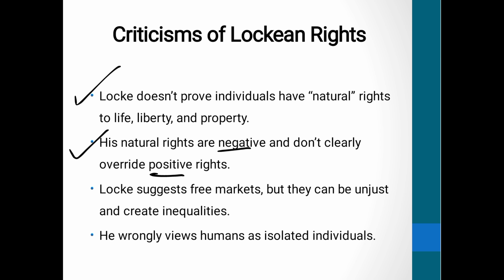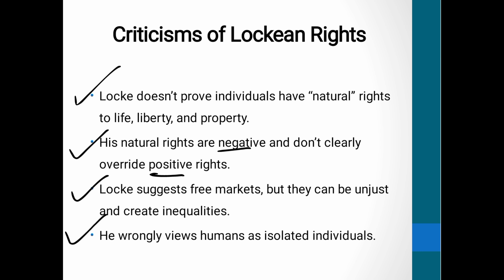So in Locke's theory, there was a gap: he didn't mention how strong or how important natural rights were as compared to the positive rights, because according to him, natural rights were the negative rights, the most basic rights. Third, Locke suggests free market, but they can be unjust and create inequalities. Locke actually supported free markets, but free markets can be unjust and create inequalities because there is no government or authority to oversee the society.